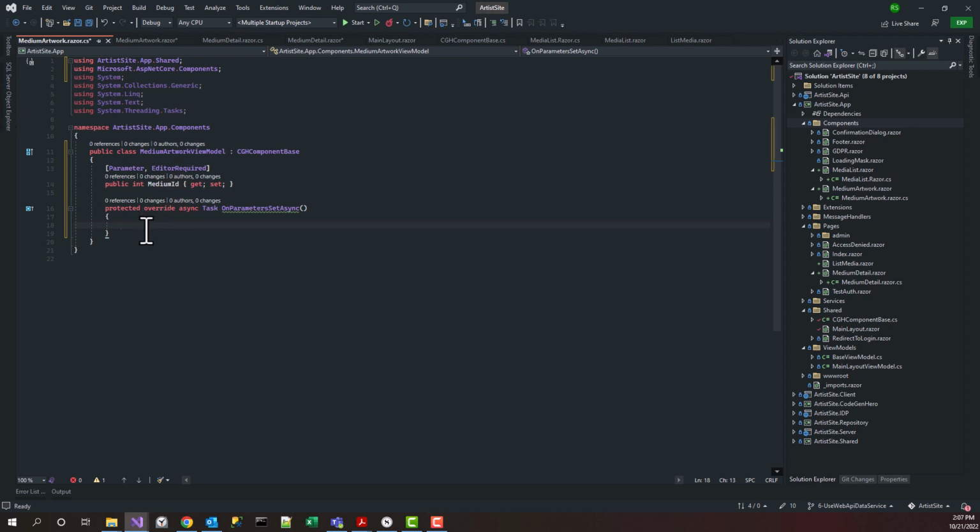So, in our schema, artwork is not directly related to a medium. Instead, it's related through a separate xref table. So instead, we're going to have to first retrieve our xref table from the database, and then after we will retrieve our artwork from that. So what we're going to do is we are going to make a list of iFilter criterion that's used by our generated Web API data service class to filter down retrieved data.